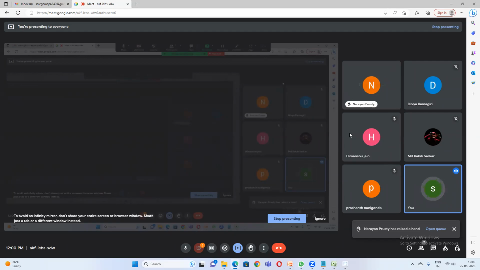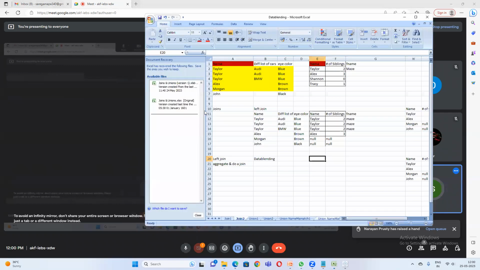Duplicate records will not create any problem related to dimensions, but related to measures, you will get issues. Why? Because you have seen here, it will create these records, which will give you wrong output. So then it's preferable to use data blending or relationships.